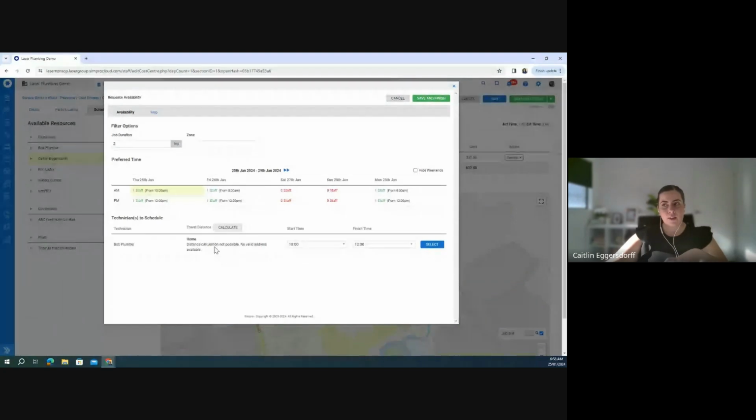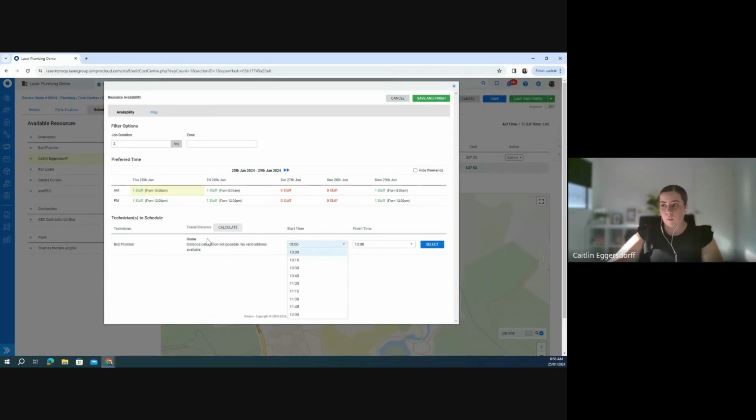But if there was another job scheduled, so say it wasn't the first job of the day, it's going to look at the job or quote or whatever scheduled previously. It's going to look at the address for that record previously and calculate the distance from that site to this site. So it can be really helpful in that sense, especially if we're trying to take into account who's closest, like who's already in that area, things like that. And so it can be really good.